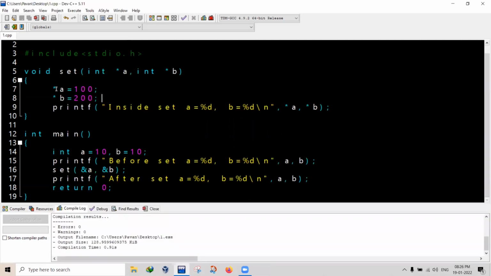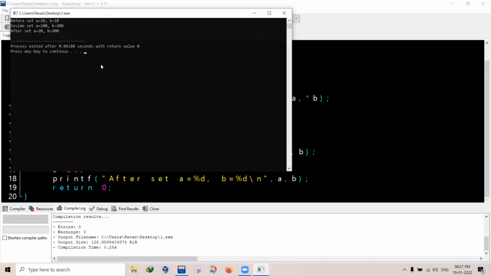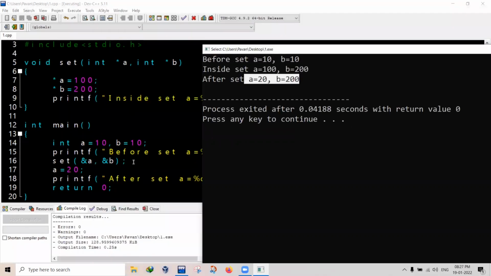Okay. So if you make any changes here, that will be reflected here. And even if you make any changes here, let's say if you made changes here also, like A is equal to 20. Okay, A is equal to 20. Now run this. See here, A became 20. That's because after coming out of the set function, I changed the value of A. That is the reason A is reflected here. This means that both the set function as well as the main function can alter the same address location. Okay, this is called as call by reference, and this is the reason why it's called as bidirectional flow.